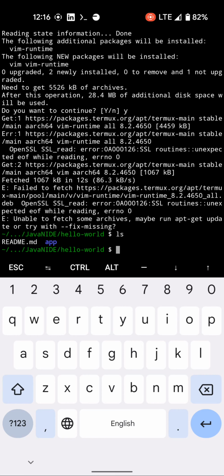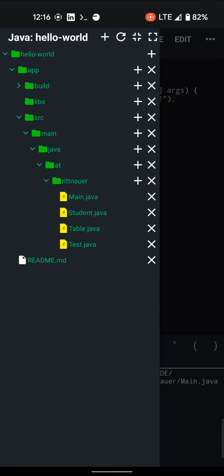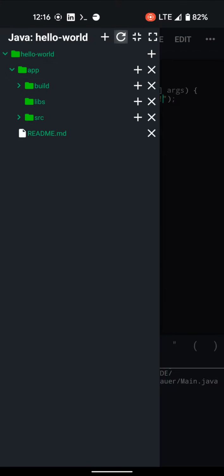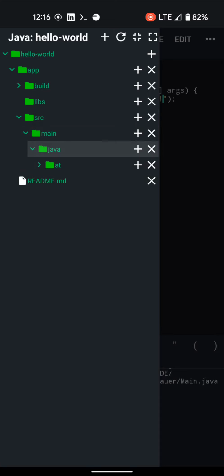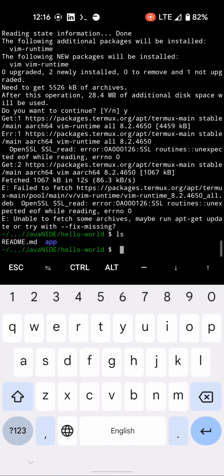Okay, never mind. I just wanted to show you how to add a Git Ignore file, edit it, and add the build folder to the Git Ignore file. That's the only thing I wanted to show, but sadly there are some obstacles in my way. Yeah, whatever. Let's go back. Git status.